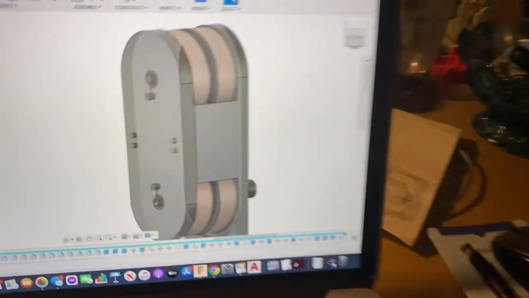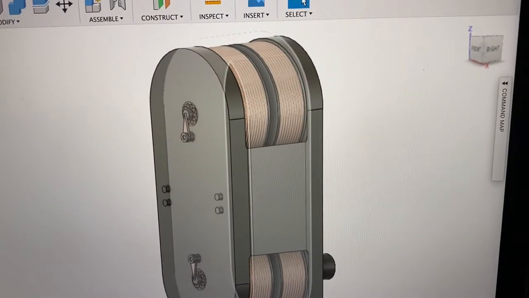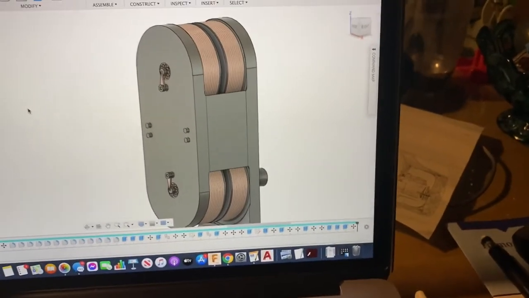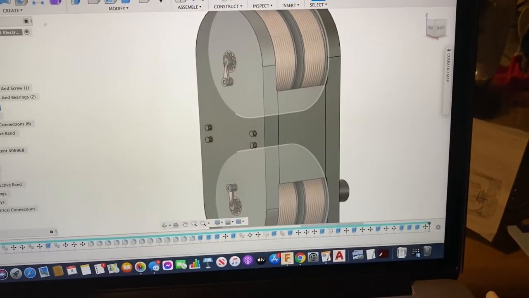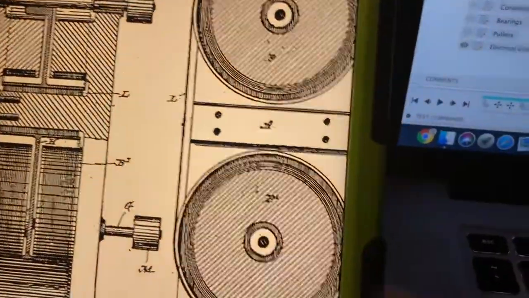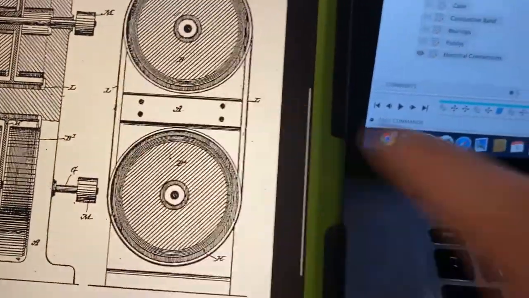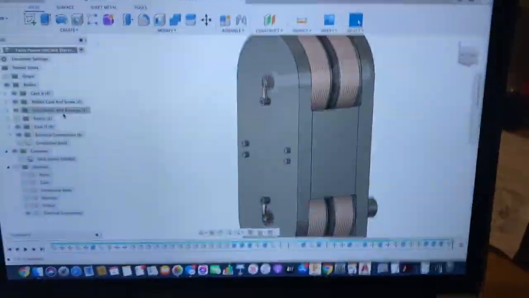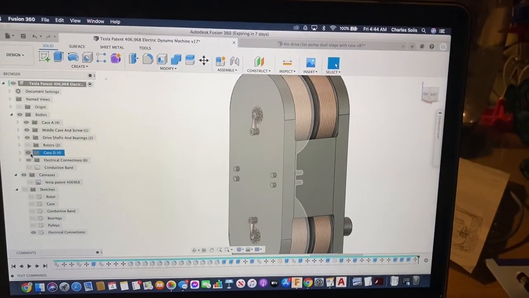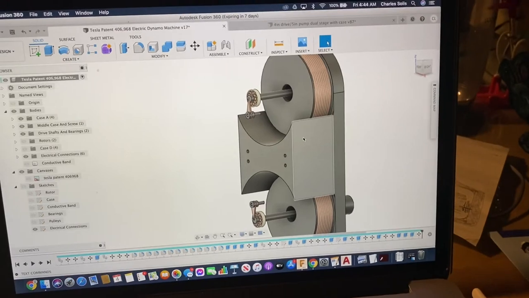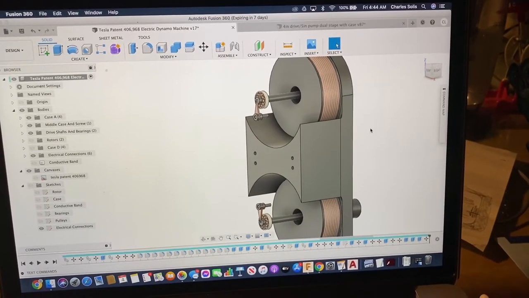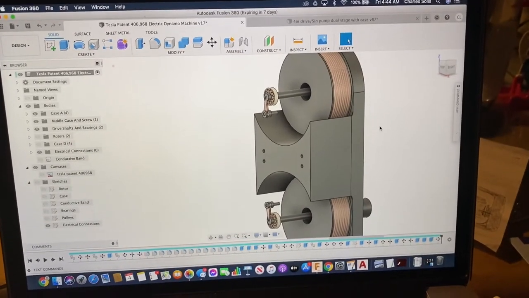Trying to take this off so you can see. Got coils all around in the center, around each thing. And I might have actually done it a little different than him. It looks like he's got a straight flat bar that comes off of here, and I made it a little bit so it just fits totally. And I don't know if it's important to have it one way or another. If you know, let me know. I'd be glad to hear.